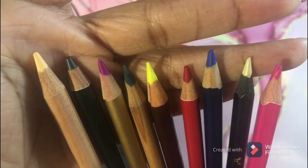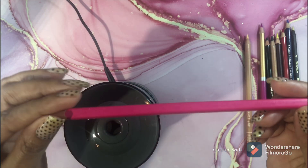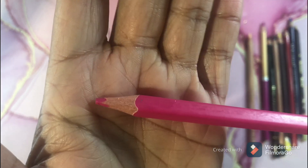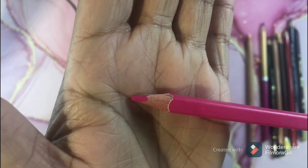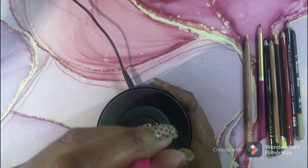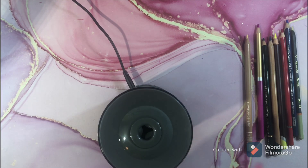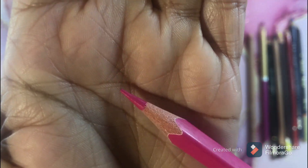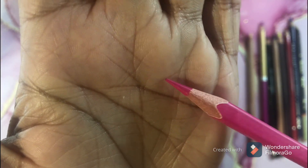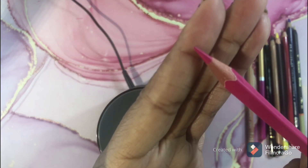Let's start with the Faber-Castell Brutfuner — the lead is very short. Two short bursts and look what I got! See how short the sharpening time was. Look at that point on the Brutfuner — that is awesome. It did not eat the pencil. For the people who say electric sharpeners eat your pencils — it did not. Awesome point.